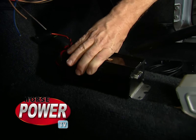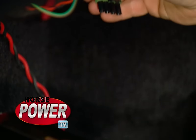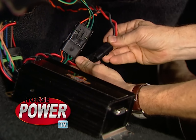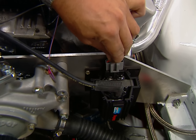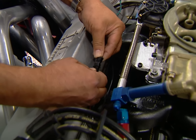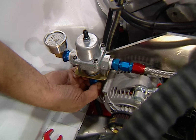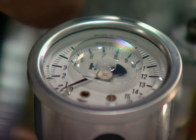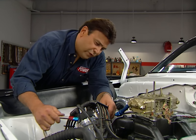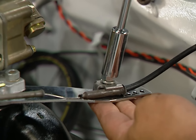We're going to mount the ignition system inside by the shifter to isolate it from heat and vibration. With our wiring fed through to the firewall, we can go ahead and make our connections. Now that our ignition's hooked up, we can go ahead and finish off our fuel system. We're going to start by connecting our fuel line to this pressure regulator — it's got a gauge on it and we'll adjust it to 7 psi once the engine's running. Then we can hook the fuel line to the HP carb and hook up the linkage.